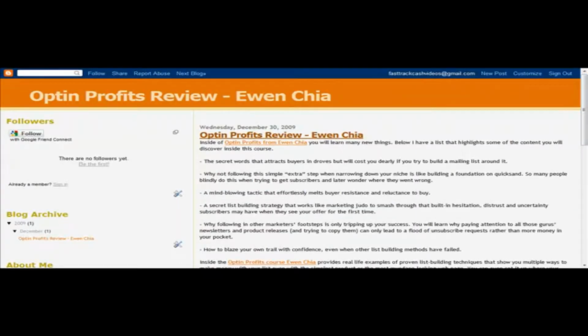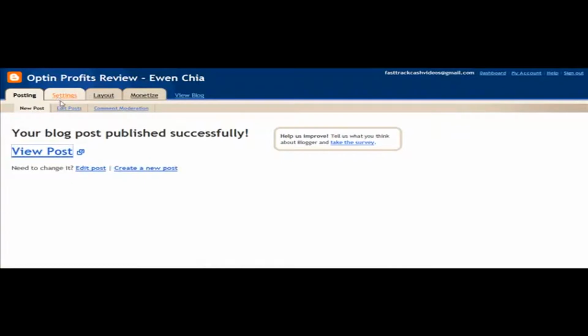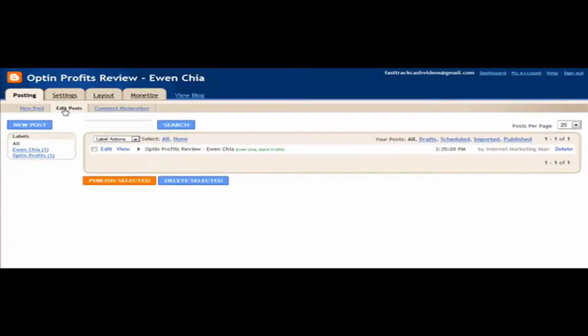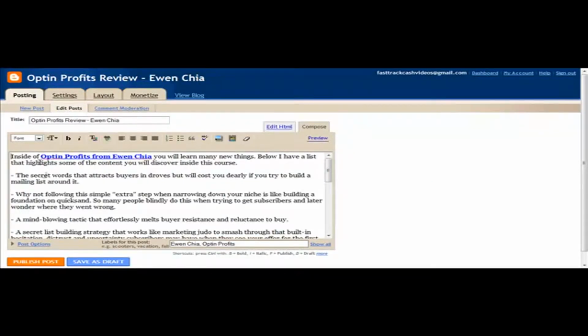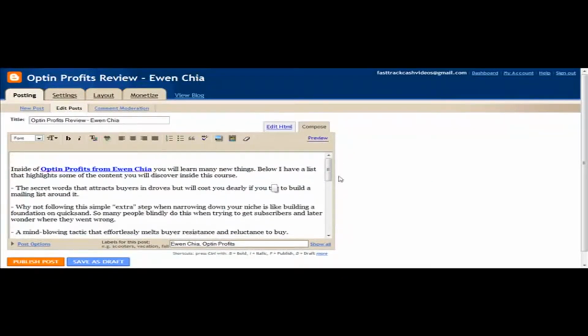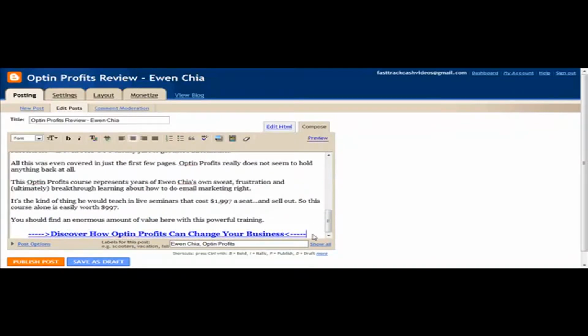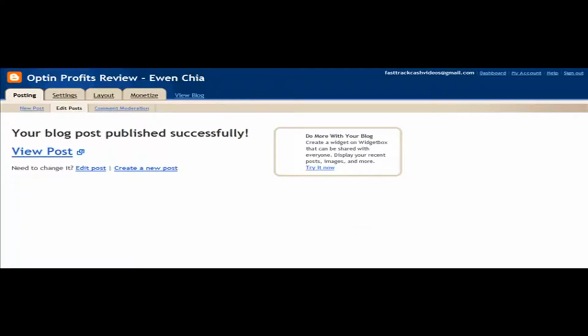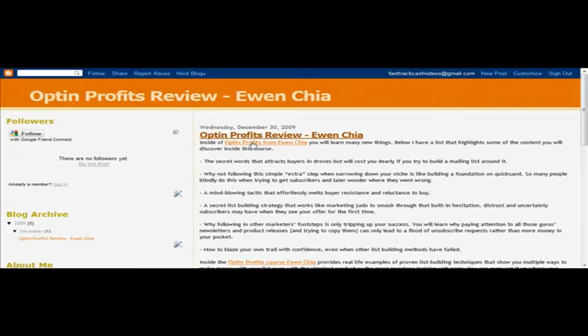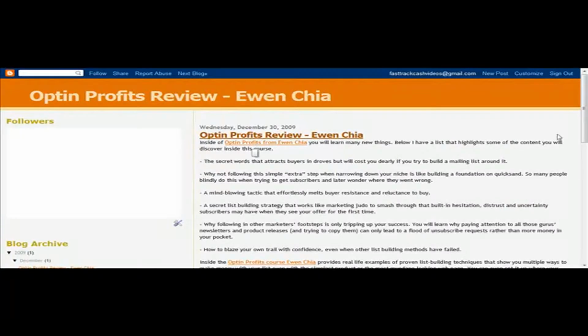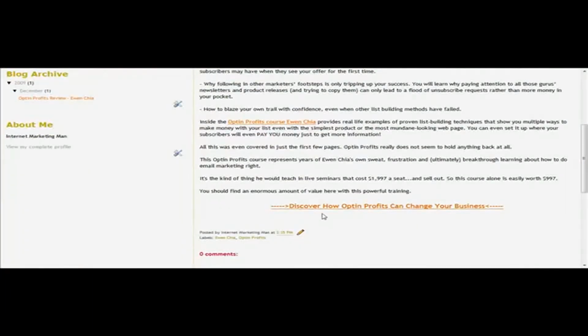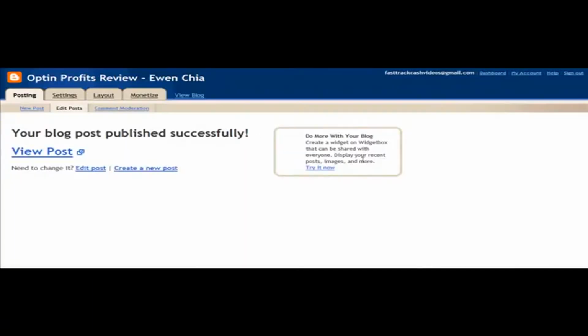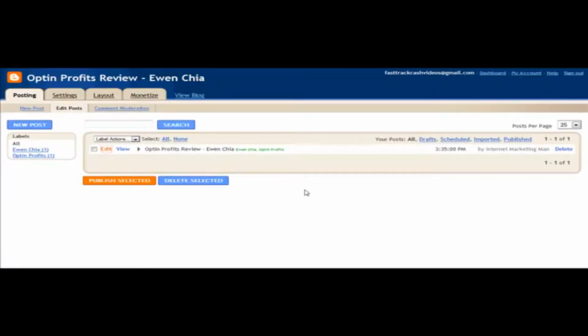Now if you see some things you want to edit, you can always just go right back to Edit Post, then highlight that particular post that you want to edit, and maybe you want to make a couple spaces down from the bottom, maybe add a few more spaces at the end of this, and then hit Republish, and then come back here and simply refresh to see how that looks this time. So by making that space, this stood out a little bit more. You can always easily come back here and say, hey, maybe I want to edit that so that it stands out more at the bottom.